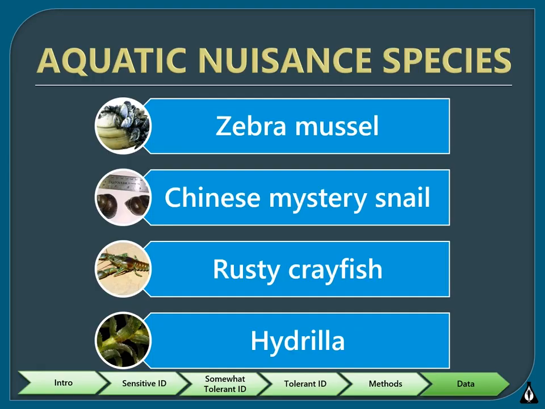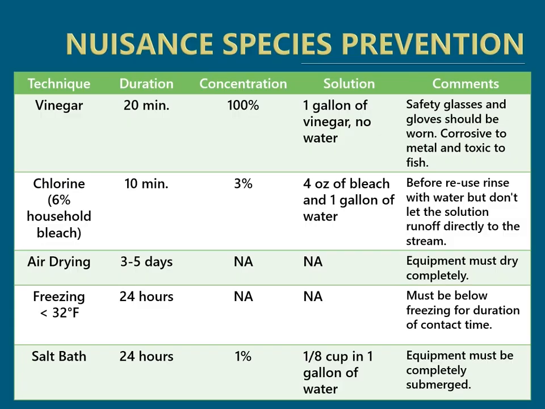It's important to always clean and dry your equipment, boots, and boats after being in the water to prevent spreading these species. Most monitors are not sampling in multiple streams on the same day, so their equipment is dry by the time they sample again. But if you are sampling in multiple streams in a single day, you will need to disinfect your equipment. Here are a few methods to disinfect monitoring equipment and waders. The easiest method is air drying all equipment for 3 to 5 days. If a monitor is going between bodies of water more frequently, vinegar or bleach may be used. This table can be found in the Introduction to Volunteer Water Quality Monitoring Notebook on the Stream Team website.